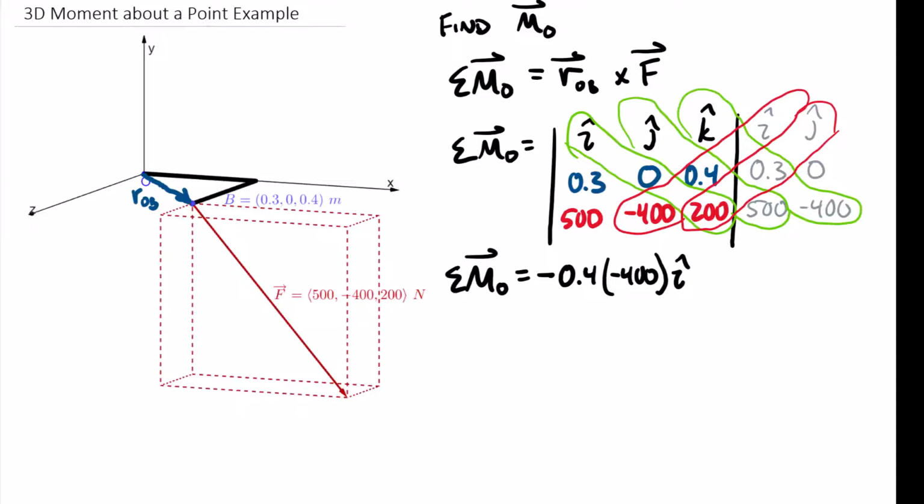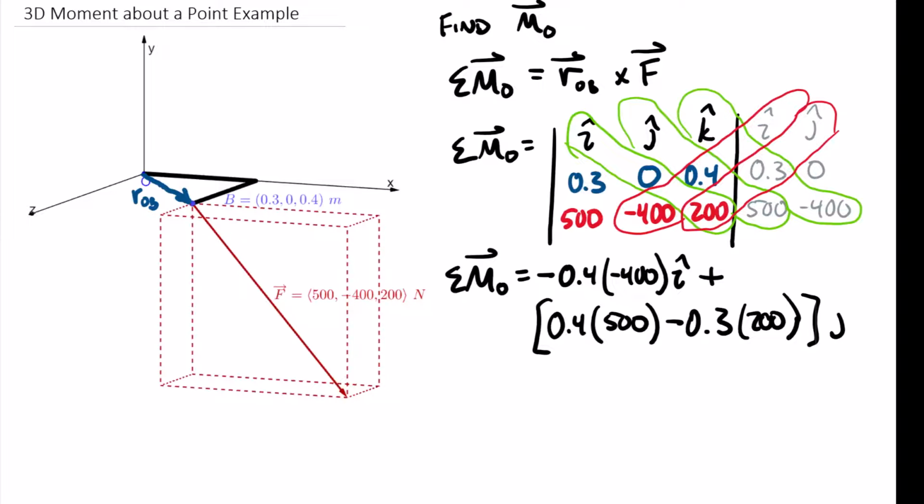And then for the j hat term, I have to do this on 3 lines here, so make sure I have plenty of room. The j hat term, we have 2 of them. On the positive slant, we have positive 0.4 times 500. Put a bracket out front here because I have 2 of those terms. And then on the negative slope there, we have minus 0.3. Again, the negative from the negative slope coming back to the left. And then that's times 200. And those are both times j hat.